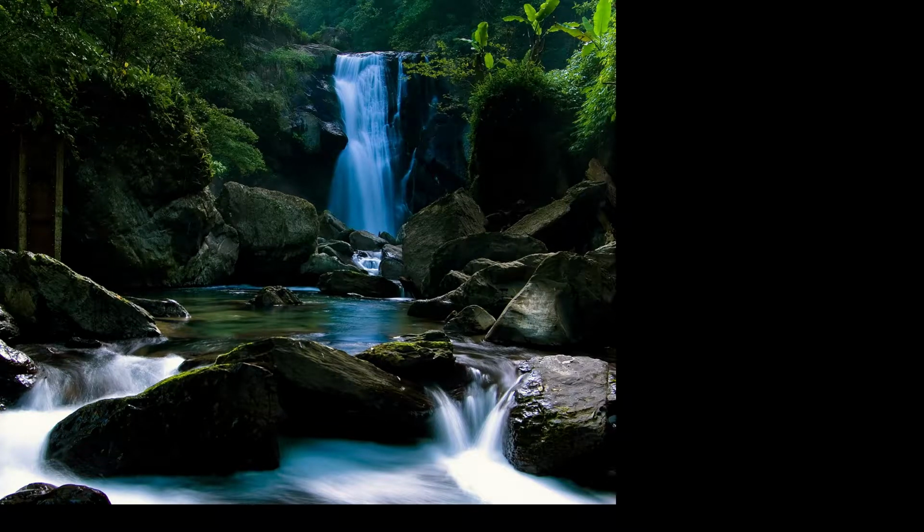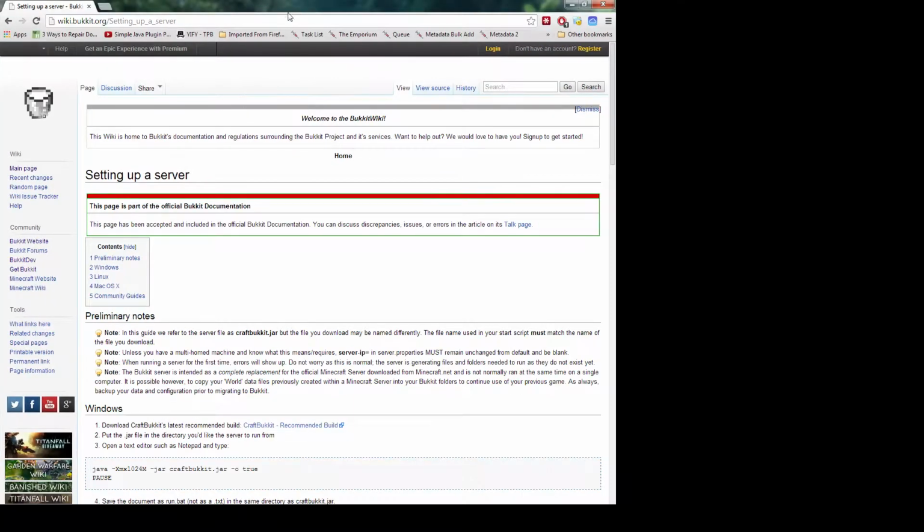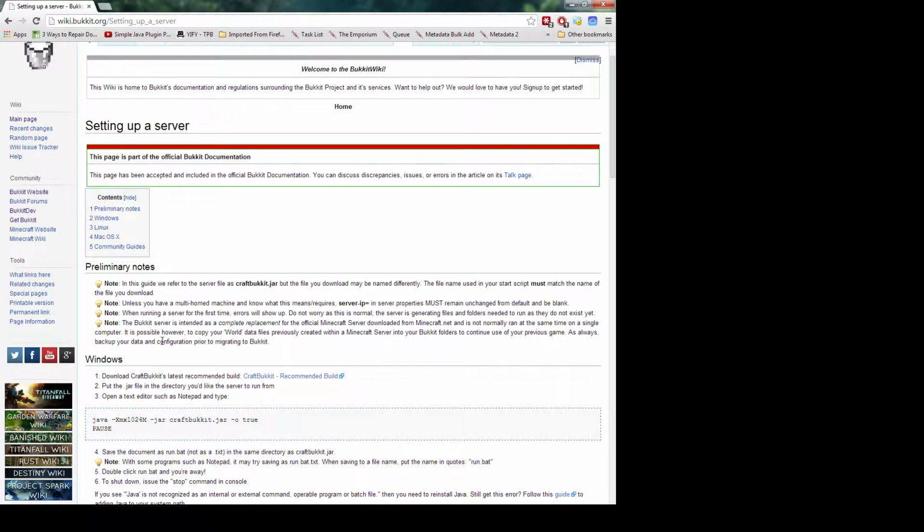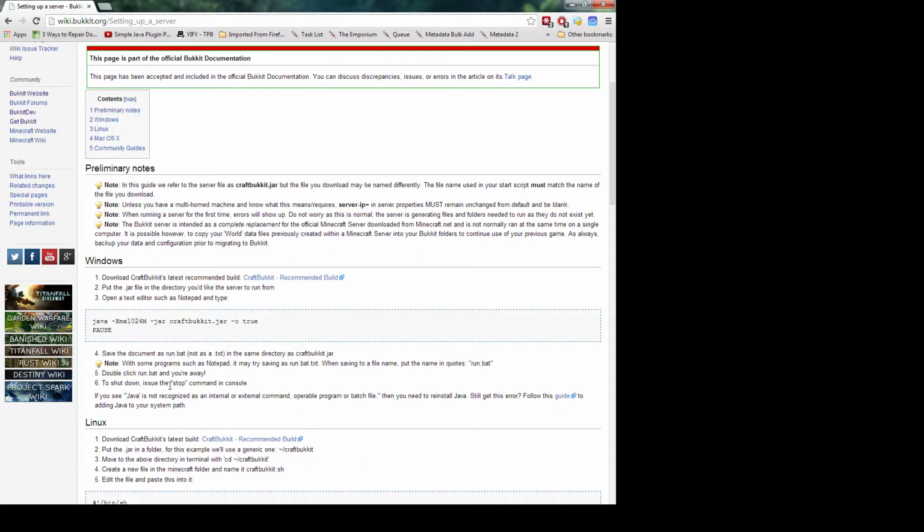You either can run it from your desktop, or you can run it from a service provider. So basically what I can show you here is we have a wonderful setting up a Bukkit server at wiki.bukkit.org. What this specifically is, it goes in detail on how you can set up a server, maybe on a server that you own or on your own machine. So you'll basically go through the steps on here. I'm actually not going to go through the steps on this.